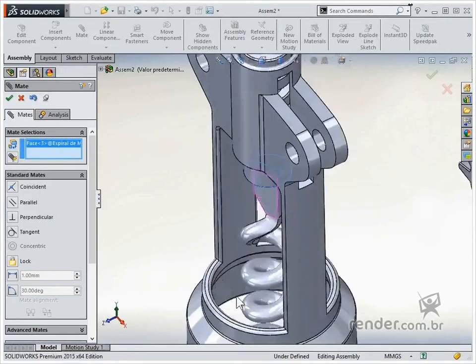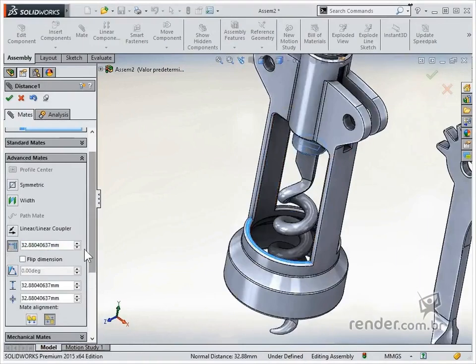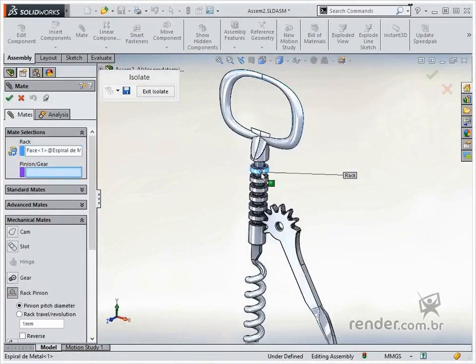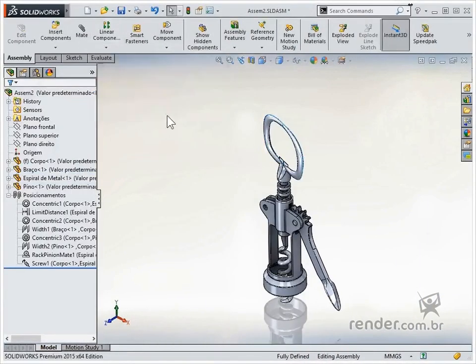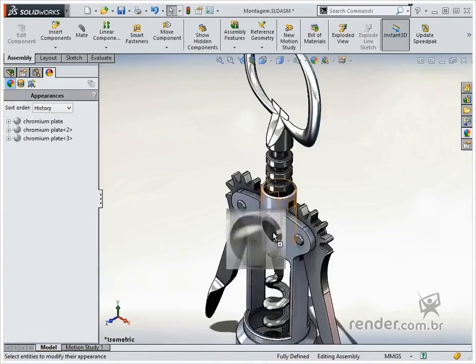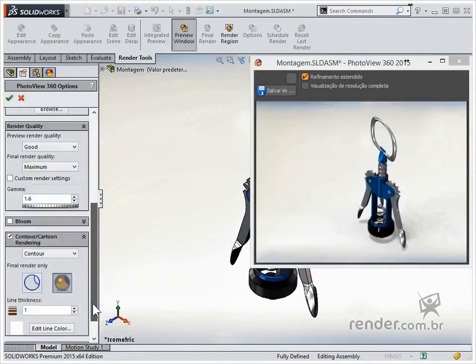We'll do the assembly, too. Finally, we will render the project.